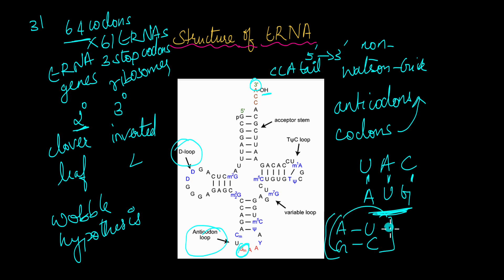A can pair with G, A can pair with C, U can pair with C and U can pair with G. These are non-regular type of base pairing which is capable by this anticodon loop. So it means that different combinations can be formed with just one anticodon sequence. Let's say there is G, A, A. This actually can form complementary base pair with what? C, U, U.